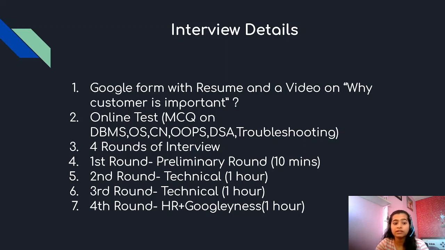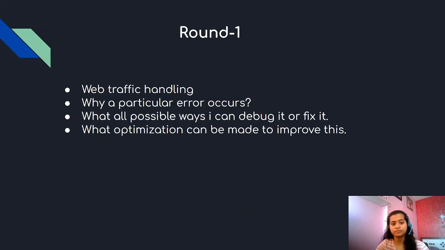Then after shortlisting of the students on the basis of the test, 4 rounds of interview were conducted. The first round was a preliminary round. It was only 10 minutes because it was there to test whether the candidate should be moved forward for the further interviews or not, whether he or she is fit for the interview or not. Then 3 rounds of interview were there after that. 2 were technical and 1 was HR plus googliness round. Each was of 1 hour.